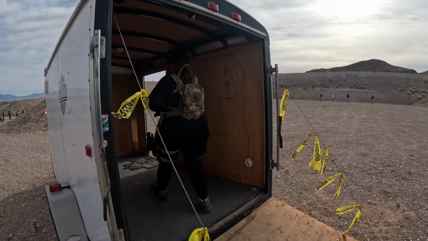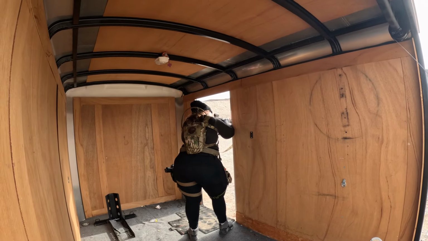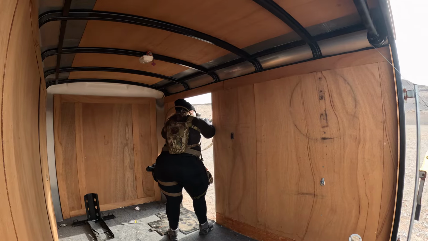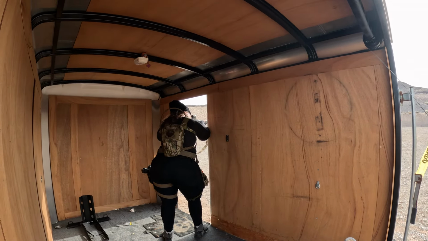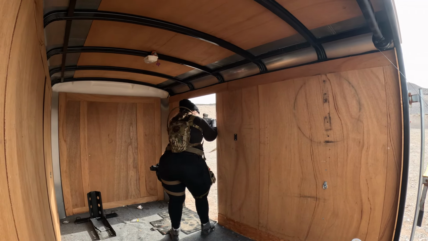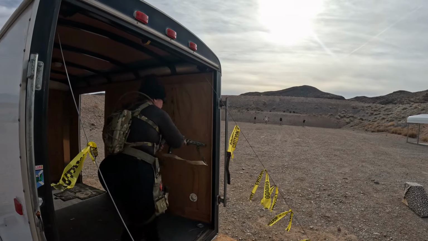This is our Vegas 2024 match in February. First round, starting in this trailer. Okay, some sort of vehicle. Stand by. You have to shoot left-handed, which is great for them since they are left-handed. Then you're supposed to shoot right-handed from here.